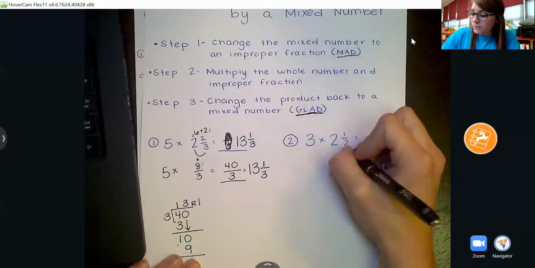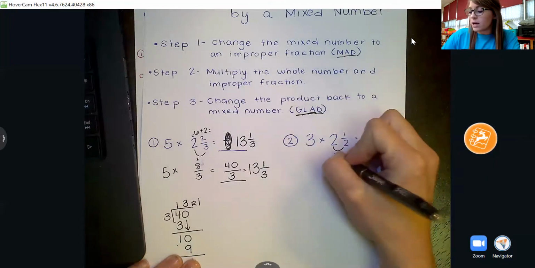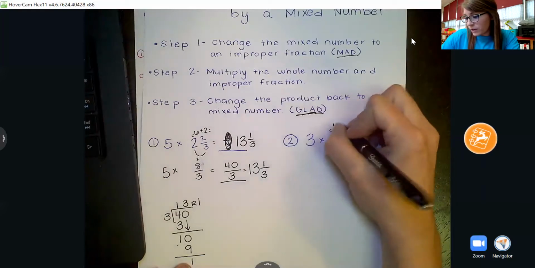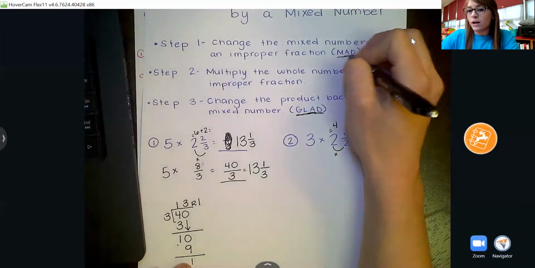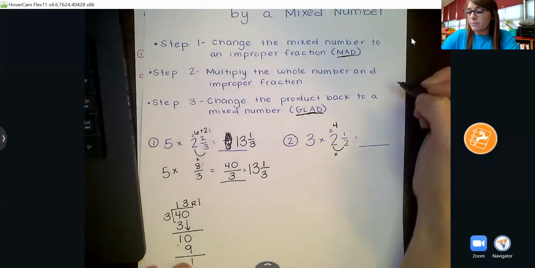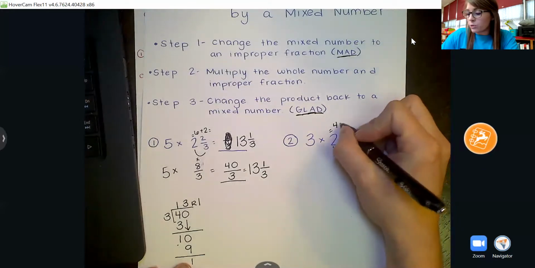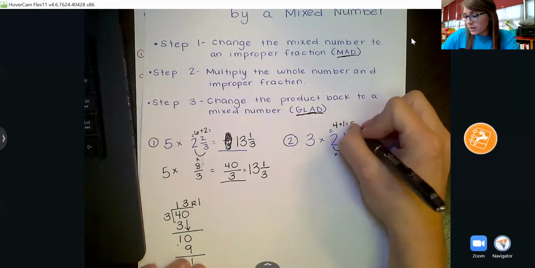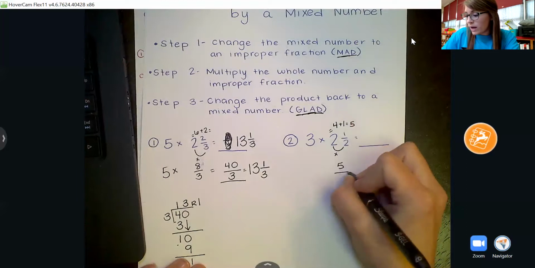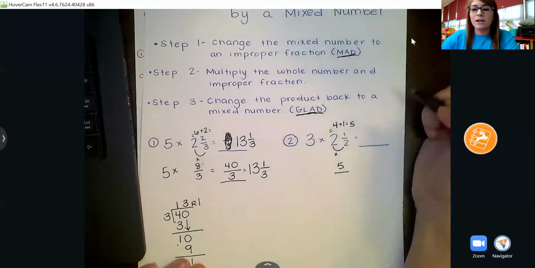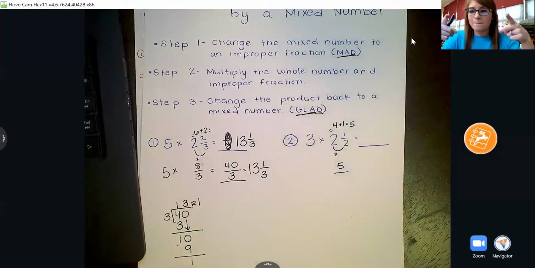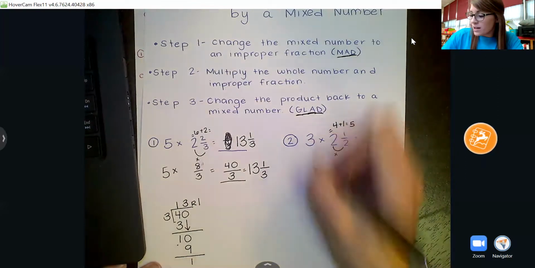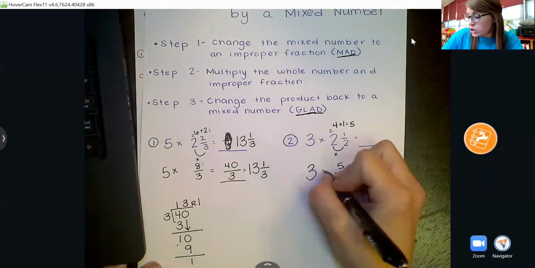First step is multiply. Denominator times the whole number. 2 times 2 is 4. Very good. Then A stands for add. Good job. Adding 4 plus that numerator, which is 5. Good job. So 5 becomes my new numerator. And then D stands for denominator because the denominator always stays the same. Good job. So that 2 is going to come right back down here. This whole number, of course, up front does not change.